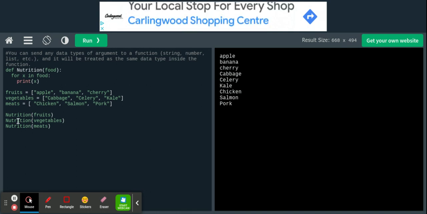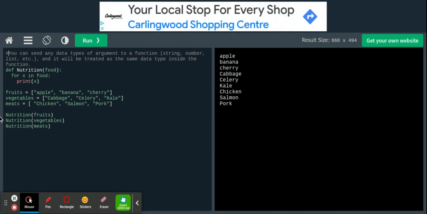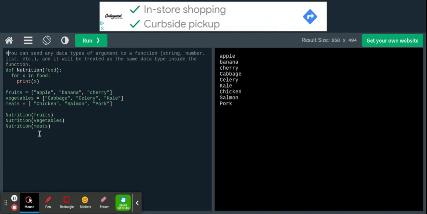And then you create your lists, and then you put your function name and then the name of your list, and it'll print that list.